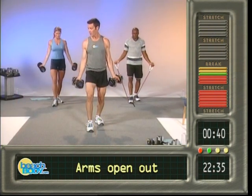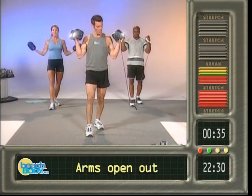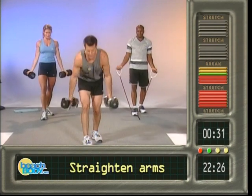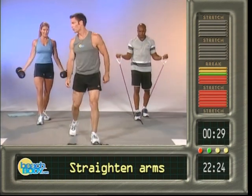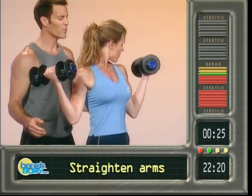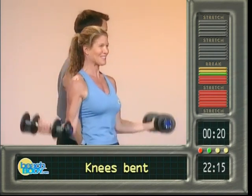Turn them out. Bend the knees still. Come all the way up and down. All the way up and down. All the way up and down. Let's see what's happening back there. Things are happening. Okay. See if you can come higher. Come higher. Squeeze them up top. I know your biceps are so massive. You can't come all the way up. I know it's hard for you.